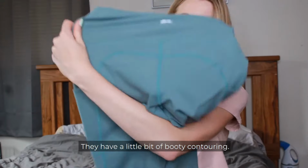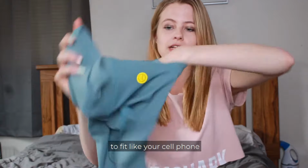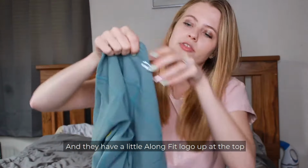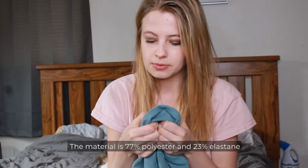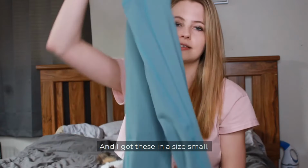They do have a seam at the waistband. They have a little bit of booty contouring. They have pockets that go down the side here to fit like your cell phone or your headphones or a ring or anything like that. And they have the little Along Fit logo up at the top. The material is 77% polyester and 23% elastane. And I got these in a size small.